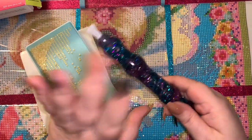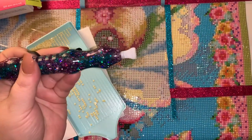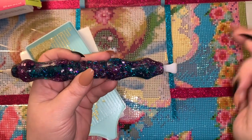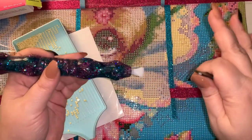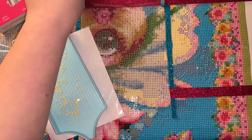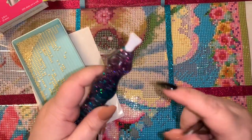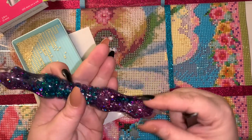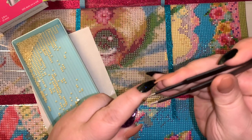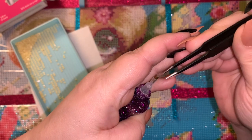One thing that I can show you real quick is, if this starts and it goes for this end too, this is a good way to get the most bang for your buck as far as the glue dots go, which they're inexpensive anyway. And I've had this forever and still have quite a bit left on there. But anyway, whenever it starts losing its sticky and it's not sticky enough, I'll just grab my pointy tweezers and get in there and pull that out like you're going to clean it out.